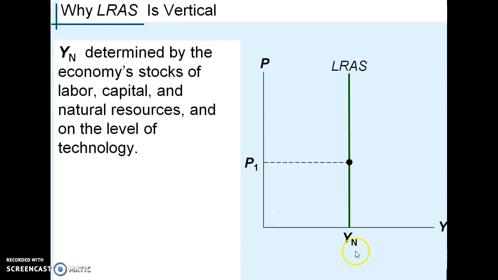What determines this natural GDP production? Going back to the productivity chapter: the amount of machinery, the amount of workers or labor, natural resources, human capital, and technology. These determine your level of production and real GDP in the long run — not price level. If we compare right now to the 1950s, we had less labor, fewer pieces of machinery, lower levels of capital, and lower technology levels, so 1950 would be to the left on the curve.